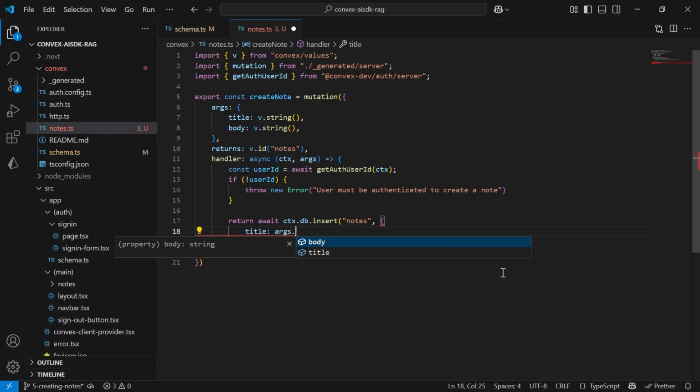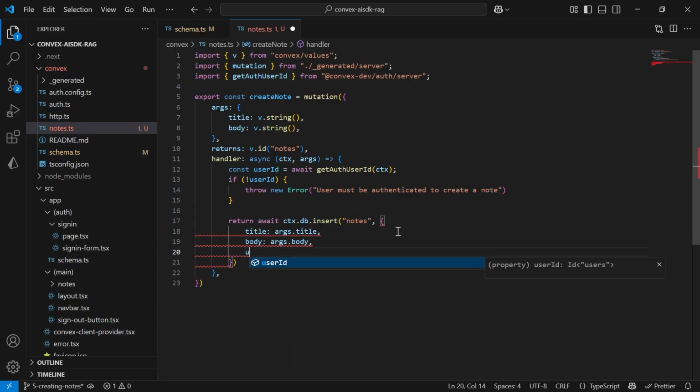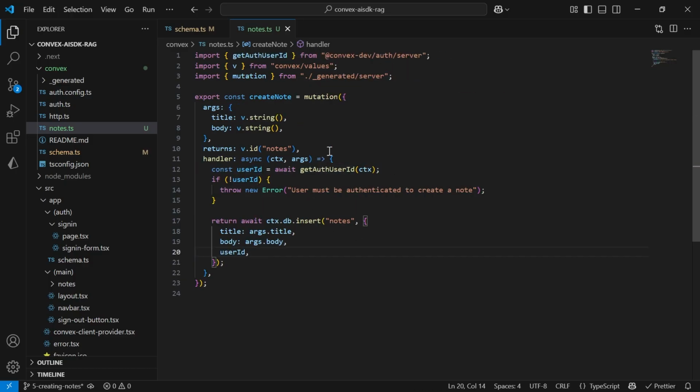We get the title and the body from this args object, which are the arguments that we pass to this function. Pretty straightforward. So the same for the body, args.body. And the user ID is the one we get here from this authentication function. And that's already it. This function will later run on the Convex backend on our server, and we can call it to create a new node and put it into our database.